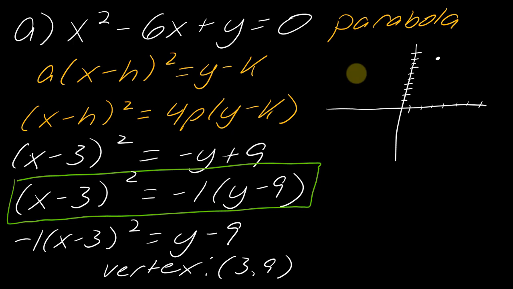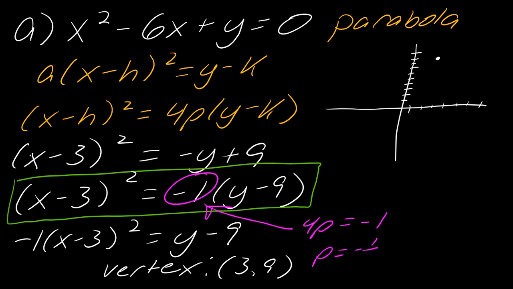And then, what's my p in this equation? Again, I'm trying to graph this using the idea of conic sections. So this part here, maybe I'll use a different color, this part here is my 4p. So my 4p will equal -1, which means that my p equals -1/4. So this parabola opens downwards this way. And so the focus is going to go this way.